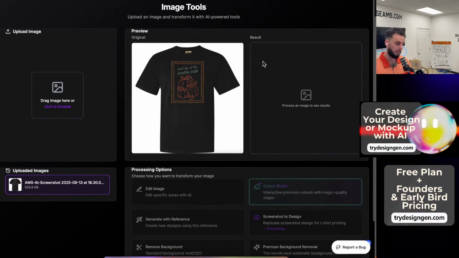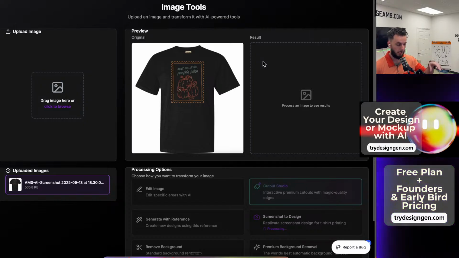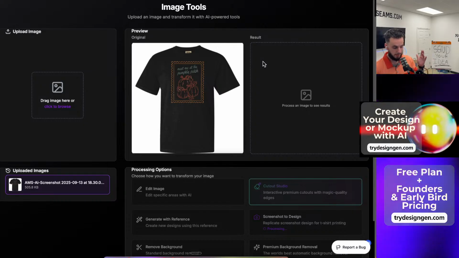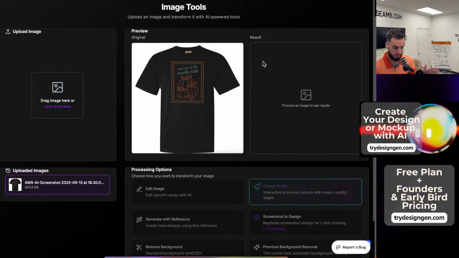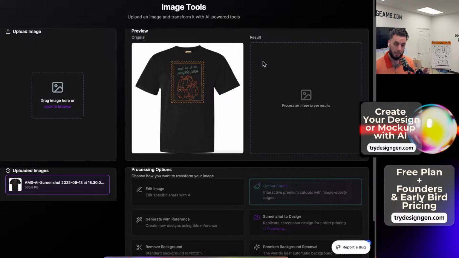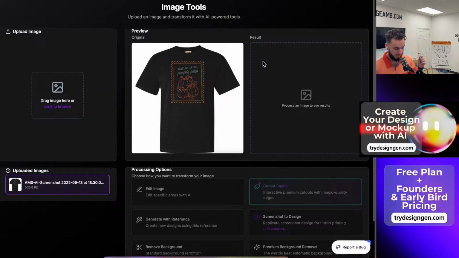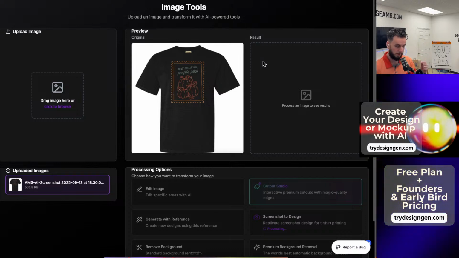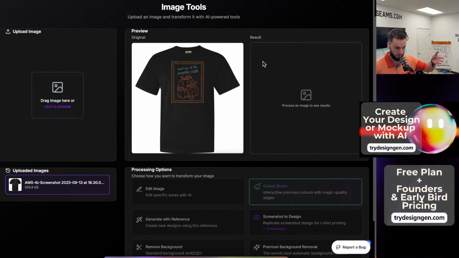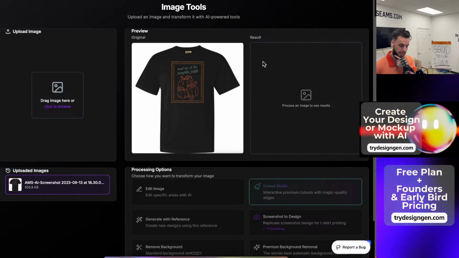But this one uses our Ultra Max model, so it's going to actually look at the image. It's going to look, all right, I see the t-shirt, it's a black t-shirt. I need to make sure that the design that I'm isolating is actually the design and not the t-shirt. So it finds the design, isolates the design, removes all of the elements that are actually in the design, and then takes that and recreates the actual PNG transparent design file. So you can literally do what I'm doing here, upload your screenshot, your mock-up, whatever it is, and you're going to get back your design print ready results.